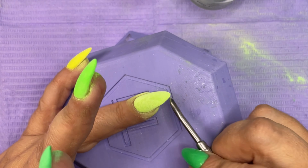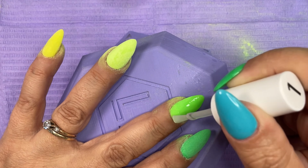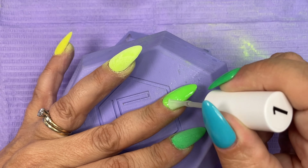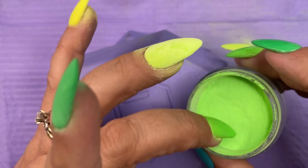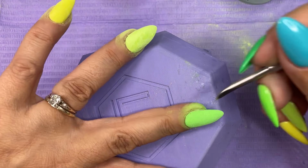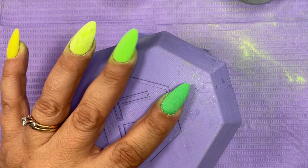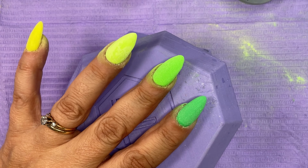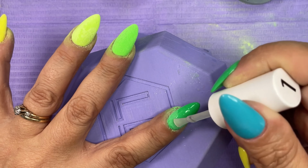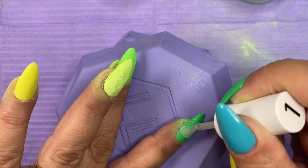You get 6 full jars of dip powder, and this isn't like a little mini that you get with some kits. This is more than half an ounce of color. You get 0.6 ounces. That's more than half an ounce. That's a lot of powder. And you also get the little toolkit, and I think the best value from that toolkit is that cuticle pusher. And then you also get the liquids, which, I mean, I like the liquids.